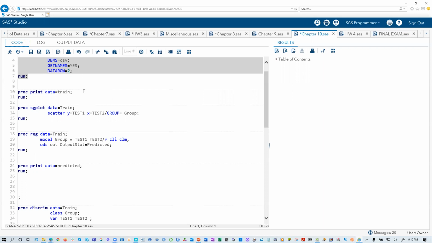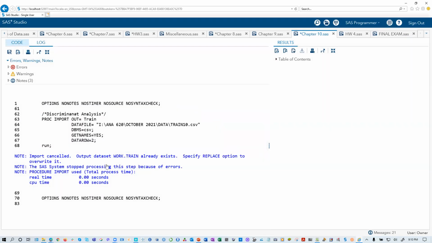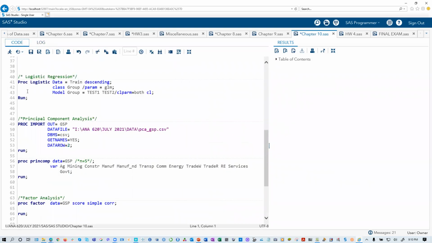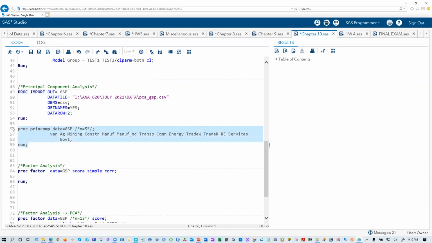Maybe. So in here, I think we did the discriminant analysis yesterday. Later on we'll come back and do this one again. But the logistic one we did too. The principal component we did, but what I'm trying to do over here, I will try to show you something.